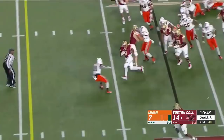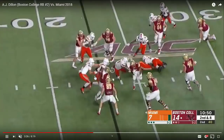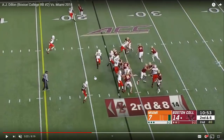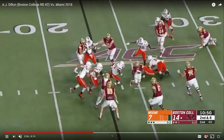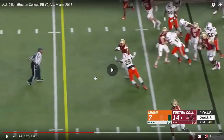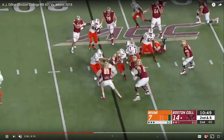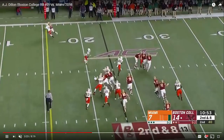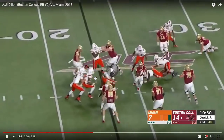is a promising thing. Now, when you're scouting a guy, before you give him this label completely, you want to watch several games because you want to see how many times does he get himself into these situations. And when he does get himself in these situations, were they intelligent risks? Did they make sense to do? Did he get lucky? Because he didn't get lucky right here. That was a good turn of the hips.